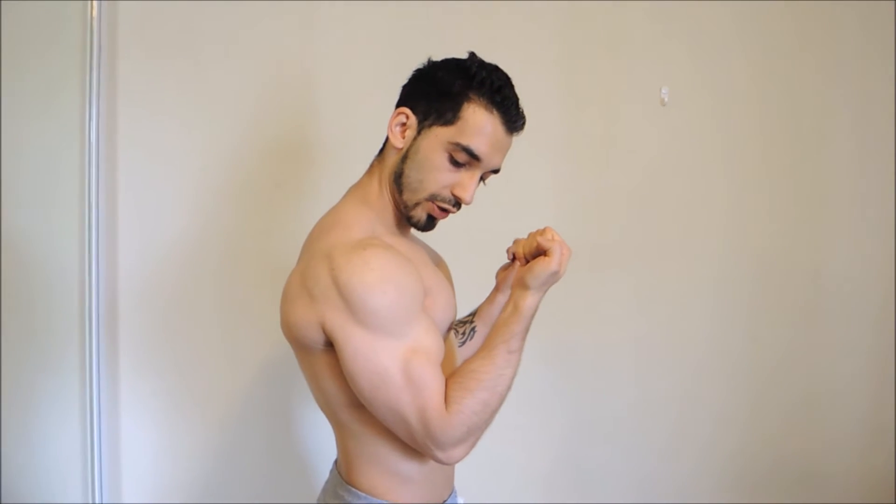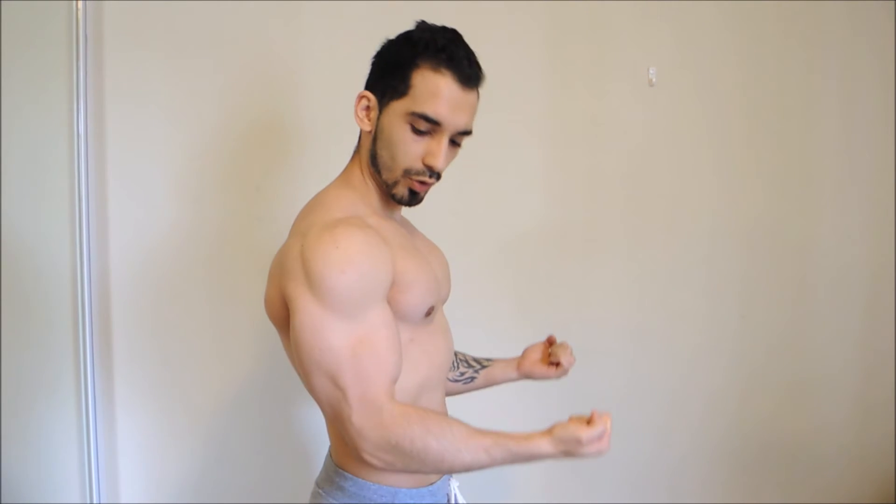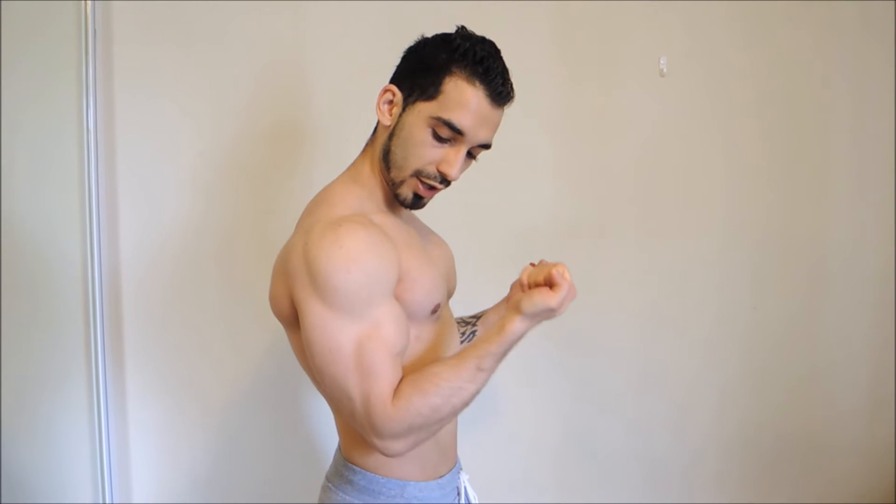In my book it's all about building that mind-to-muscle connection with your biceps to make them actually peak. If you don't have that connection, you're never really going to build those big biceps. The way you develop that mind-to-muscle connection is by doing really slow, controlled movements — such as bicep curls with strict form, going up nice and fast and then controlling the movement nice and slow. No swinging, no jerking — it's not about weight, it's all about control.